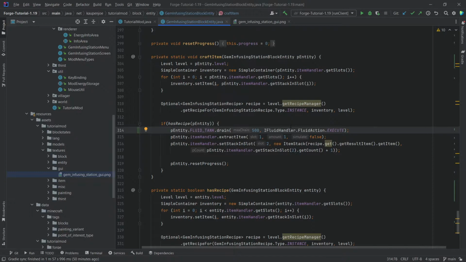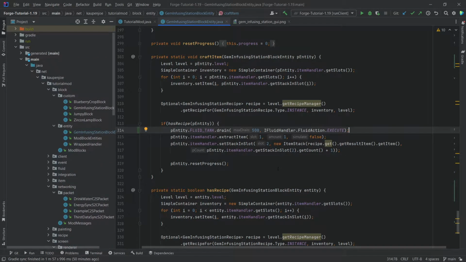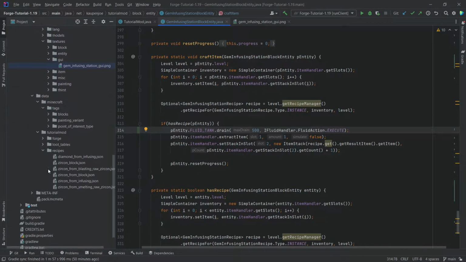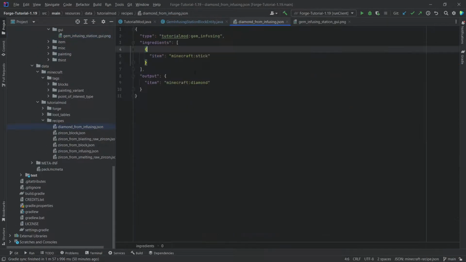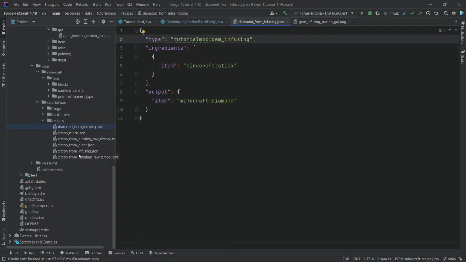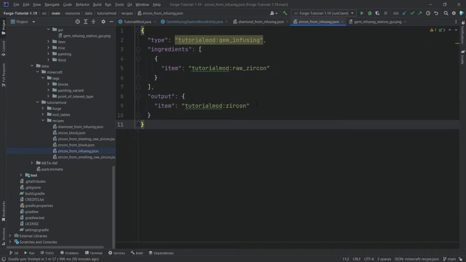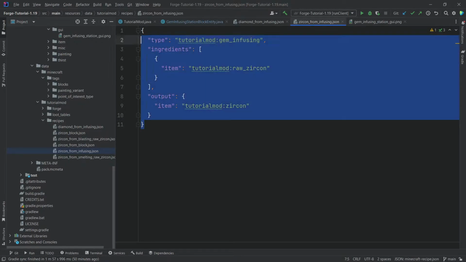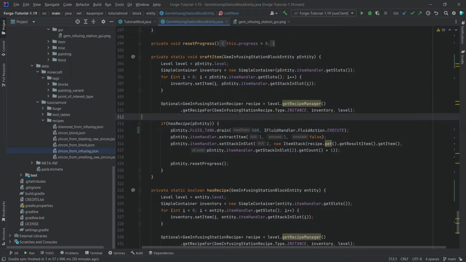And then after we've done this and we've basically looked at this, we're also going to add something incredibly crazy, and that is we're going to add the fluid stuff to the recipe as well. So then you can change it inside of the recipe as well. So right now, of course, we have, for example, the diamond from infusing, as well as the zircon from infusing, right? And we're going to add another thing that's going to be something like a fluid. And then you can specify what fluid you need, as well as how much of that fluid you need for this particular recipe. Absolutely amazing. We're going to take a look at that once we are done with all of this craziness.